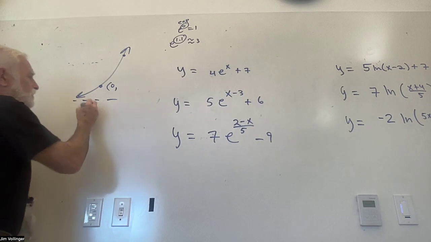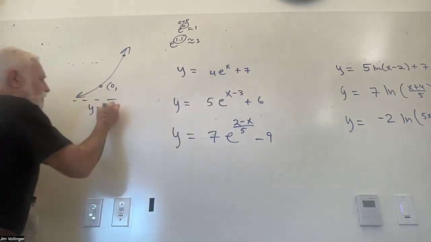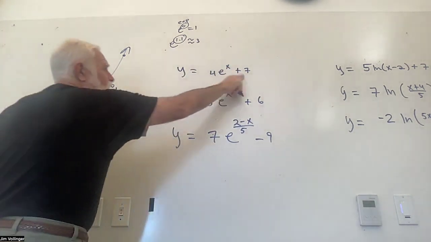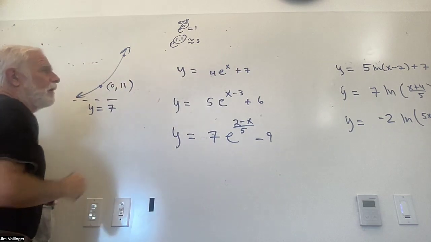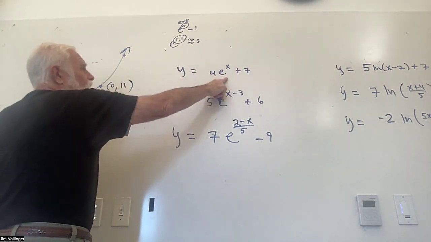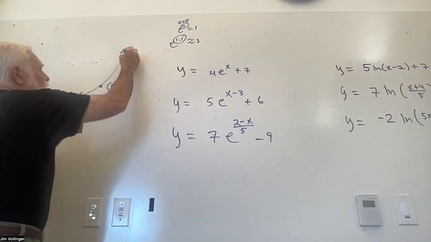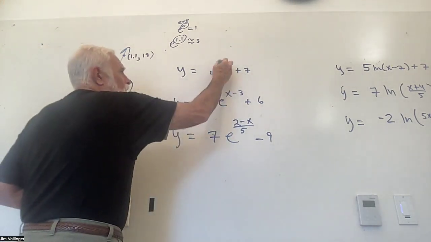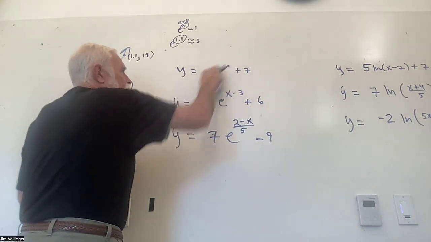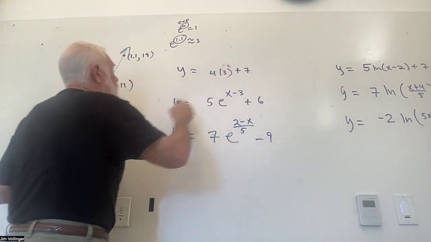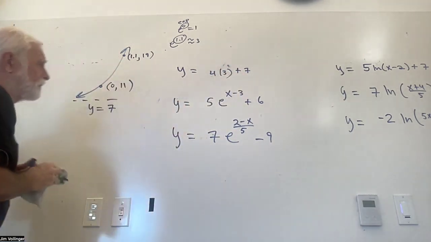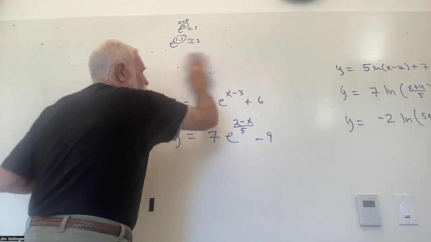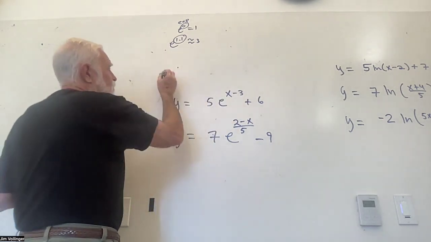What makes this 0? Well, first I got to get my asymptote, y equals 7. So 0 gets me 4 plus 7, 11. And now when I put 1.1, I'm going to get 12 plus 7, 19. So 1.1 is approximately 19. So e to the 1.1 is roughly 3. There's your 12 plus 7, 19. We're going to do that each and every time. We're going to make the exponent 0. We're going to make it 1.1. We're going to standardize this process.